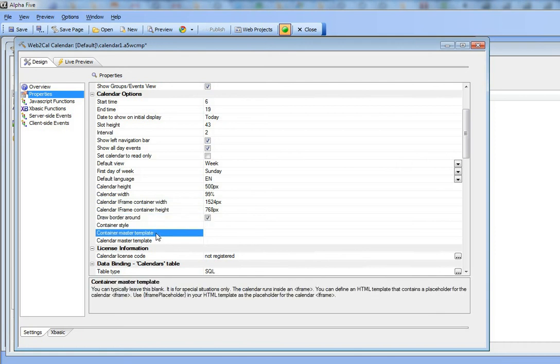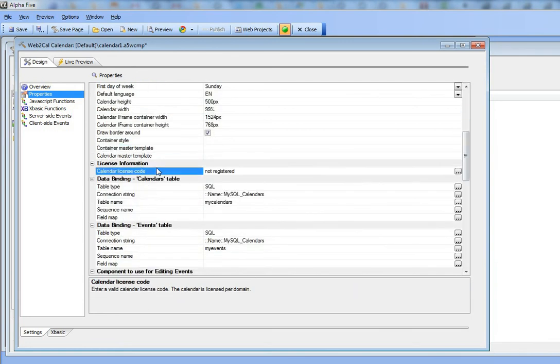And then these are two advanced options over here, which let us decorate the template. So if we want to add some additional HTML markup in the area that surrounds the calendar iframe or in the area inside the calendar, we can modify these two templates using any HTML markup that we want, and then putting a placeholder. You can see the calendar is the placeholder for the actual calendar if we want to modify this template, and if we want to modify this template, we can use the iframe placeholder, curly bracket iframe placeholder, over here.